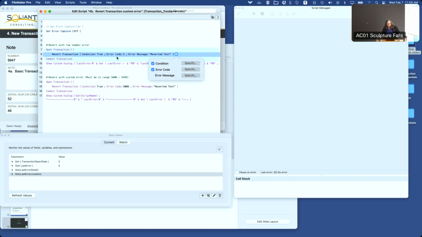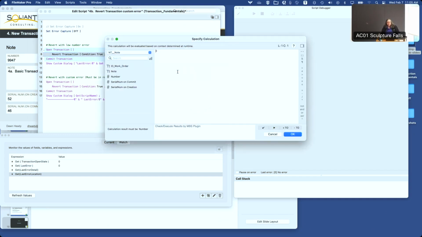You can put the condition right here, and you use these for when you're checking for some error that FileMaker won't think is an error, but you will know it's a business rule error for your application. So you check the condition, and then you get to set the error code number. I'm doing this deliberately to demonstrate that 3 isn't going to work well. I am allowed the numbers between 5,000 and 5,499. I can use any of those numbers, and now it's my own number. It's not a FileMaker error number. Those numbers are reserved for your own custom errors. If you assign that number here, the FileMaker dialog is going to return your error number.